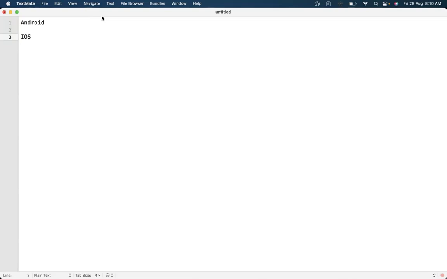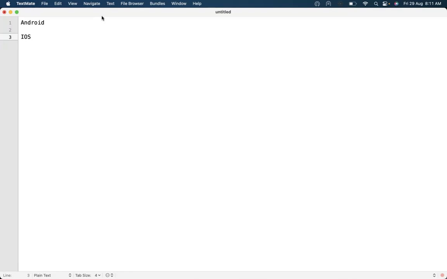So from where am I going to download Android Studio? You can download Android Studio from developer.android.com. What is that?